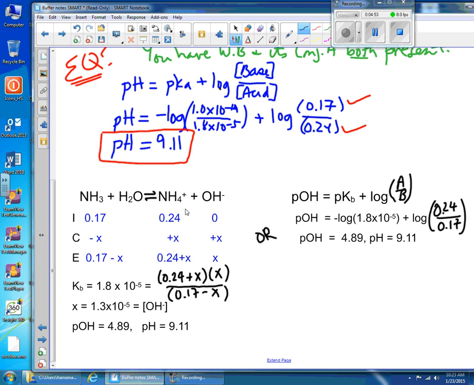So I know the ice table takes more time, but if I ever ask for it, you should be able to justify the Henderson-Hasselbalch formula with an ice table. So that's what I pictured down here. So the NH3, same base dissociation reaction that we started with. This is never going to change. But what did change is the initial values, because after I added that strong acid, equilibrium was all messed up. So I had these new values.